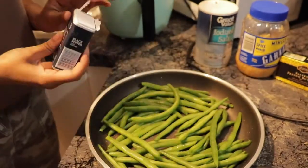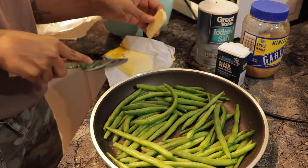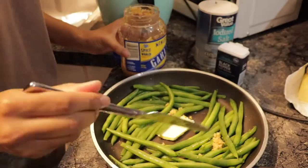Season your green beans here. Put a big old thing of butter if you like butter. I love butter, so I'll be putting a lot of butter, as you can see, and a little bit of garlic. And you're just gonna basically saute that on the stove.